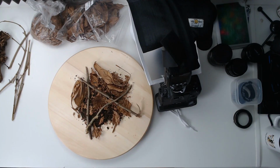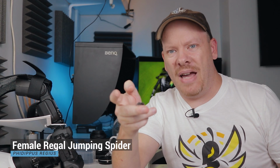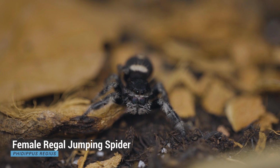And we're going to get a spider onto our setup. Okay, so here we go. We have a female regal jumping spider. This is a Philippus regius.